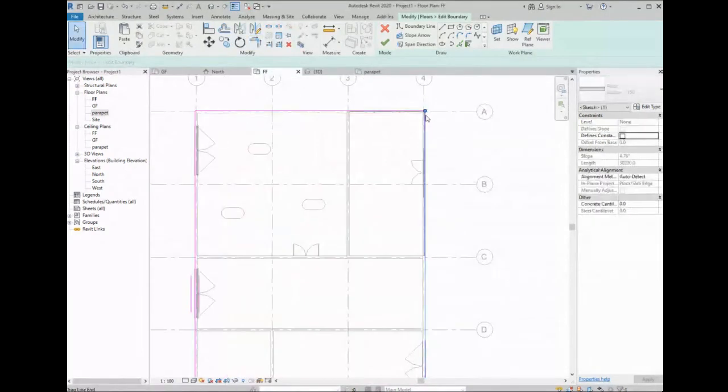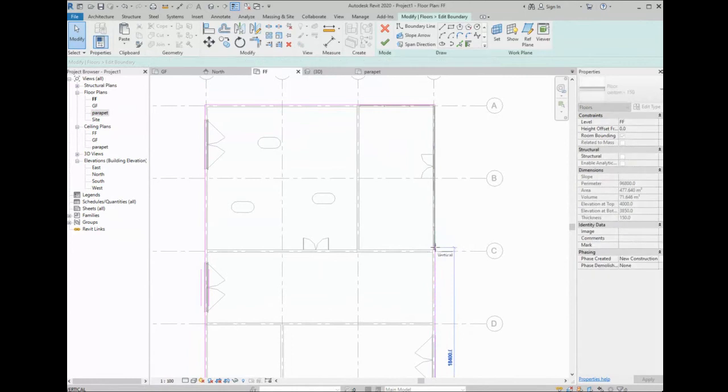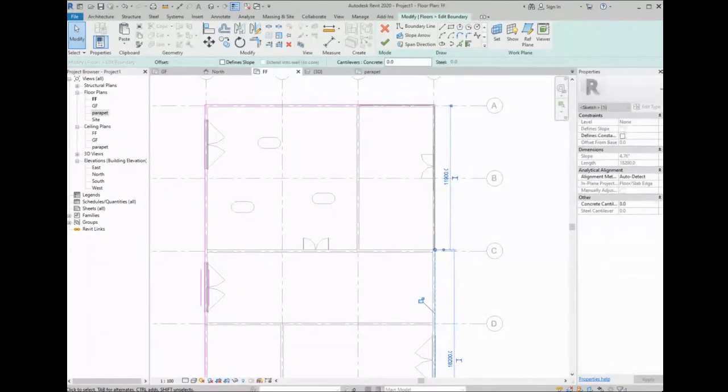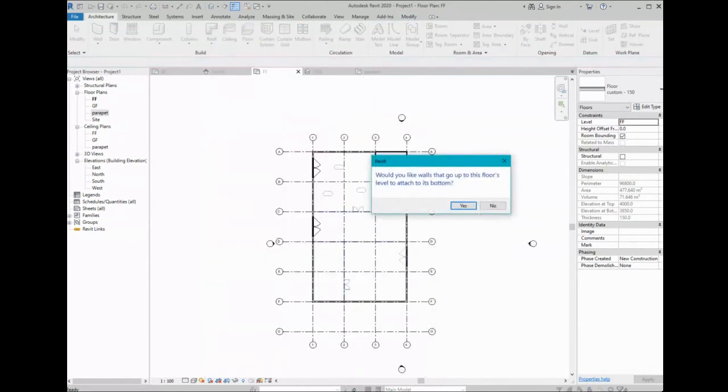And for here, I don't want it to stop. I don't want it to reach this area. I want this area to be an opening, so I can edit it from here as well. So I'll take this one here. And then I will continue drawing the line from here. And then again, I can use this one to connect these two lines. Click on OK.